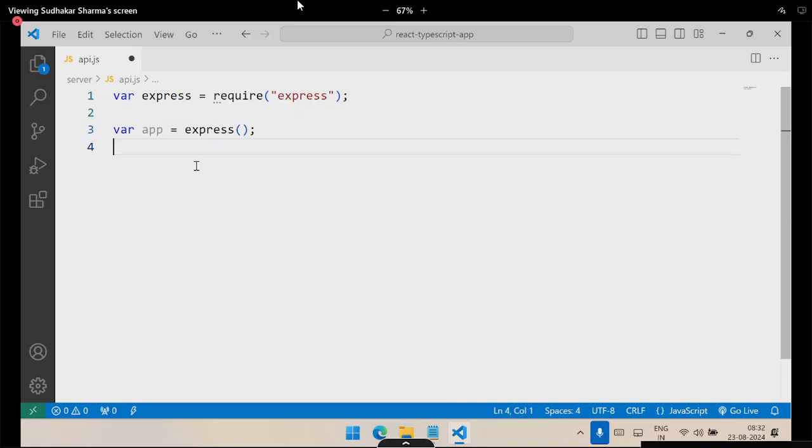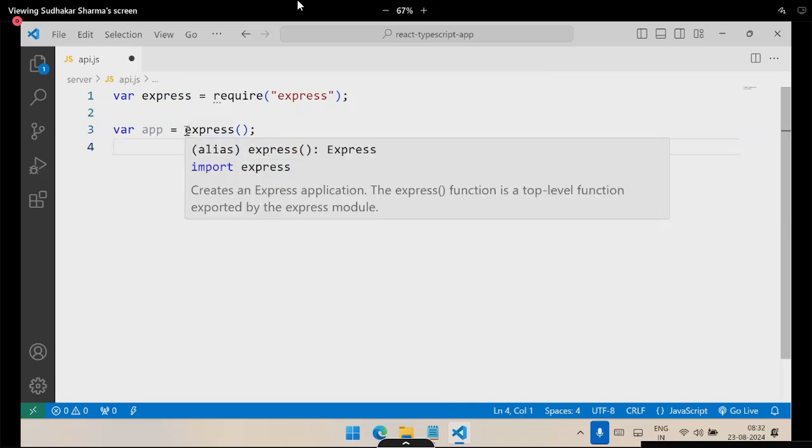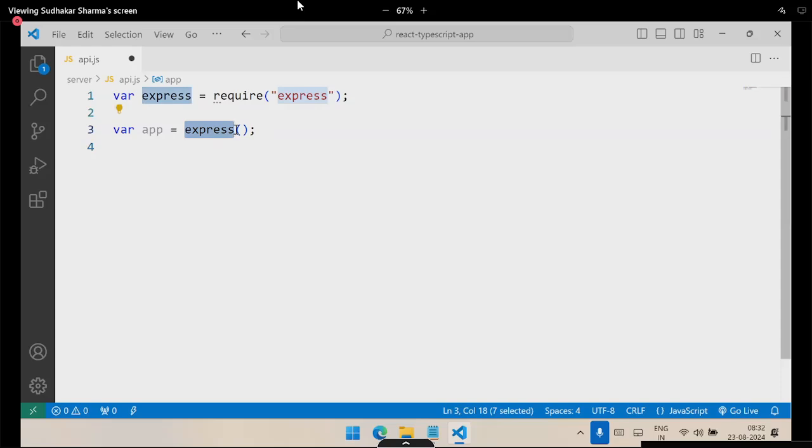Now remember, this express will create an application. This application can handle request and send response. Now what request are you expecting from client and what response should I send? How do you design a request and response? That means how your React application is handling response to request.